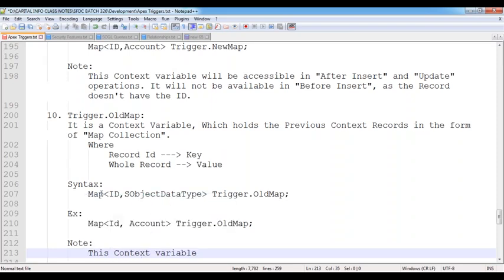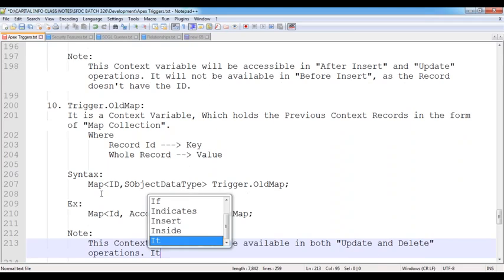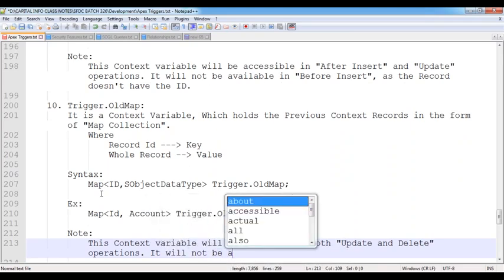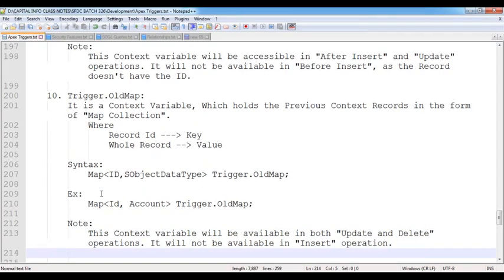This context variable will be available in both update and delete operations. It will not be available in insert operation. So these are the total 10 trigger context variables available in Salesforce.